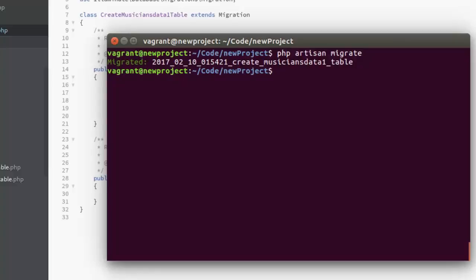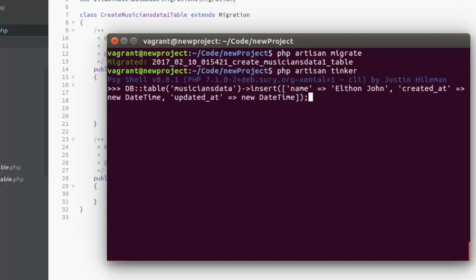From here we'll be moving to php artisan tinker. We're going to go back and issue the statement, but now you need to change the migration table, which is musicians data 1 this time.